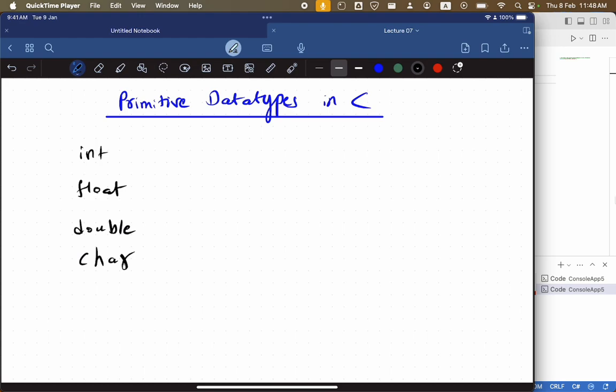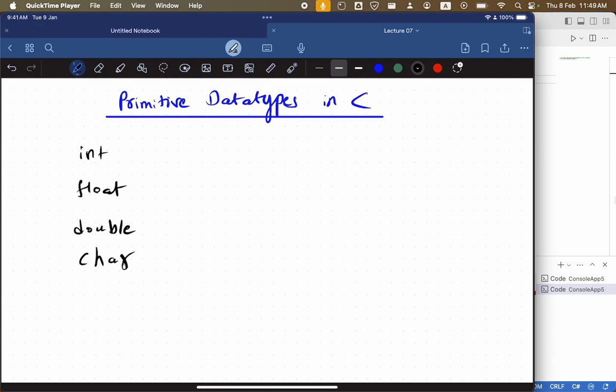You know what is a byte? So what is a byte? Yeah, 8 bits, right? So char size is what in terms of bytes?